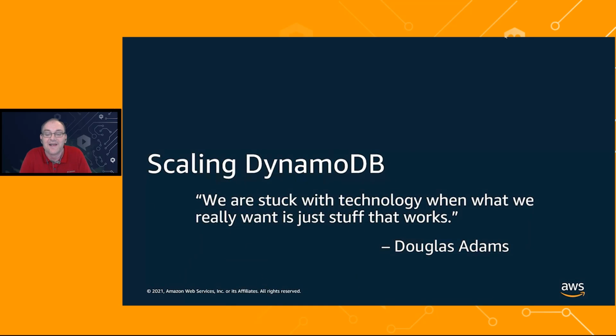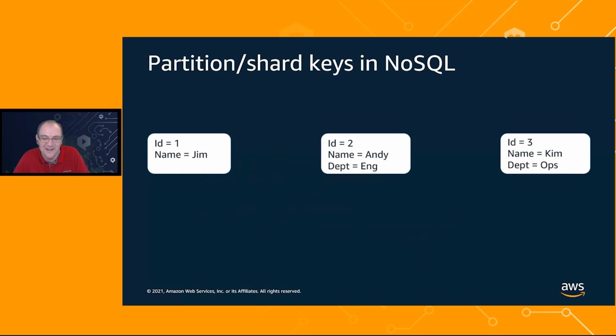Scaling DynamoDB is just like all NoSQL databases, except that it actually works. Douglas Adams, if you're familiar with Hitchhiker's Guide to the Galaxy, one of my favorite authors, I love this quote, right? We all want stuff that works. We get technology instead. But DynamoDB is great technology, right? And NoSQL databases in general, they all scale the same way. DynamoDB gives you a fully managed service and a fully distributed backplane service that does this for you.